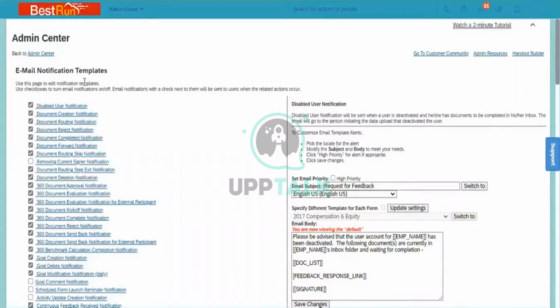It is specific to SuccessFactors, not just to Employee Central. It can be a notification for calibration, performance, goals, compensation, any module. It is a standardized notification template from SuccessFactors.